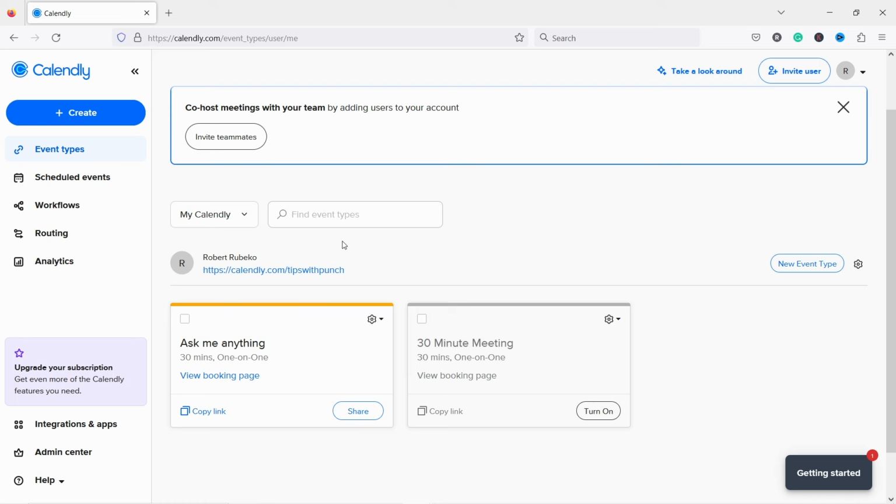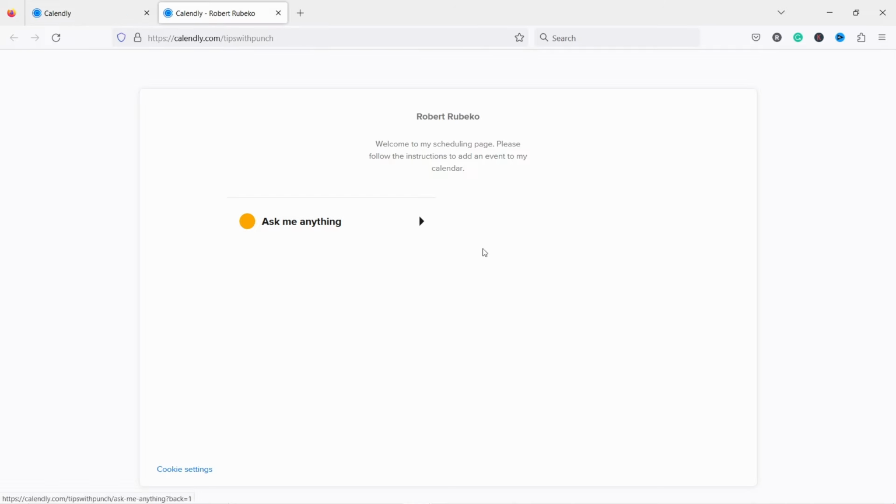Another thing I want to mention is that if you have just a few of these events, let's say 2 or 3, you can also just grab this URL. Let's try that. I'm going to click and open a new tab. And you can see on this page, you would see all my events. Right now I only have one, but if you had more, they would display here. This is a perfect option for people that are not sure what type of services they need from you, what type of meeting they want to do. So you just send this URL to them and they'll be able to choose whatever they need. So let's close this.